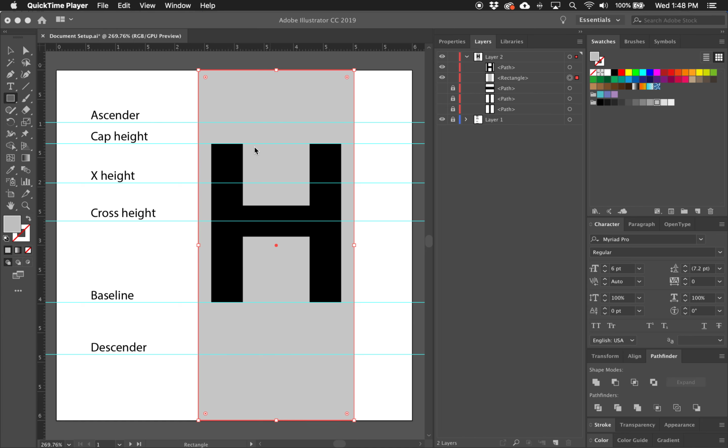Picking up where we left off, this is the letter H that we designed in part 2 of the series for Intro to Typography. If you haven't seen the first 2 parts, jump back and check out Document Setup and Designing this H. And in this section, we're going to be designing a capital D, and we're going to cover building the spine of the letter with the pen tool, and then also creating a closed shape out of that, and how we can benefit from that with the stroke, and then creating that into outlines.